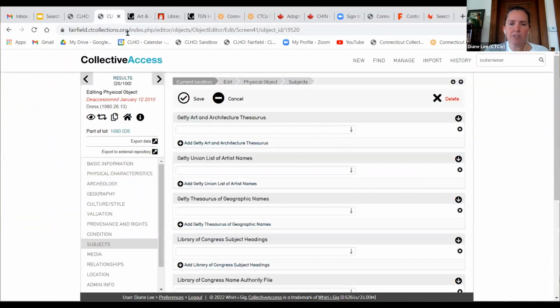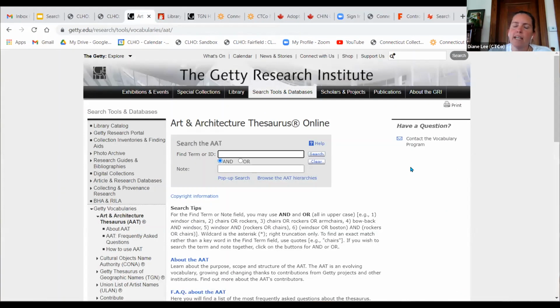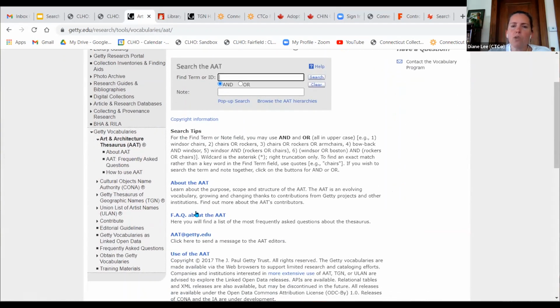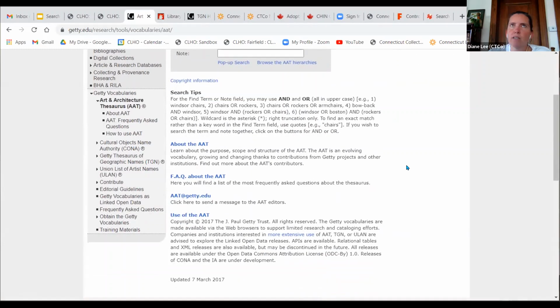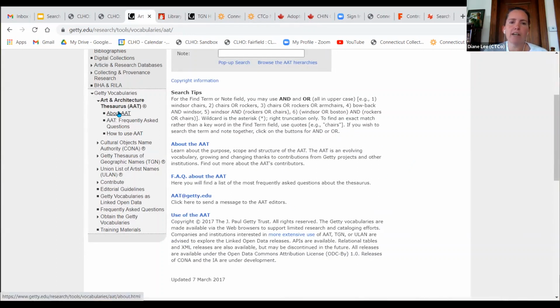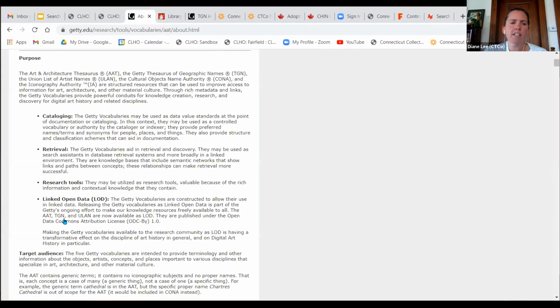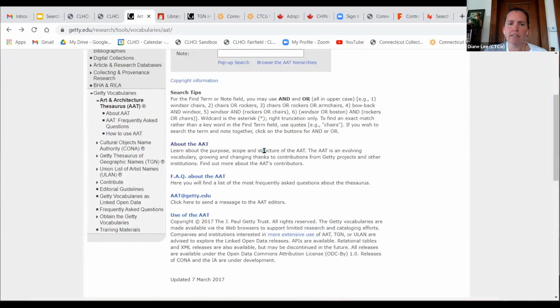Okay, now I'm going to get back to what else we have. So that's main Library of Congress down here, what your thing is about, what your thing represents. Now, Getty Art and Architecture Thesaurus is up here. This is a great explanation page for what the Getty Art and Architecture Thesaurus is and what it's about. It's really talking about the type of object that something is. This will tell you how to search and all that, and it'll tell you about AAT, cataloging research tools, all kinds of stuff if you really want to get nerdy and look at that.